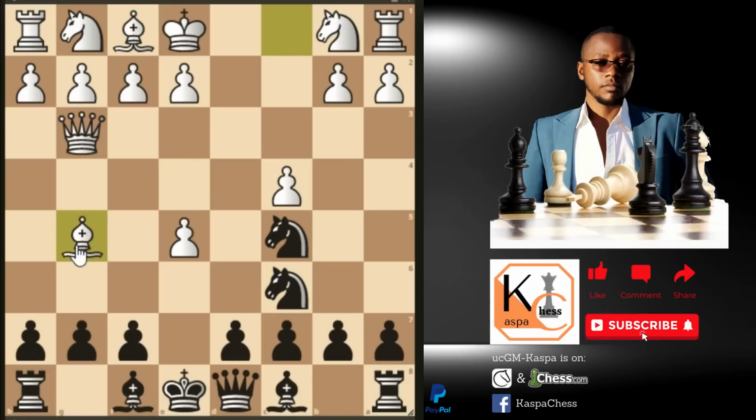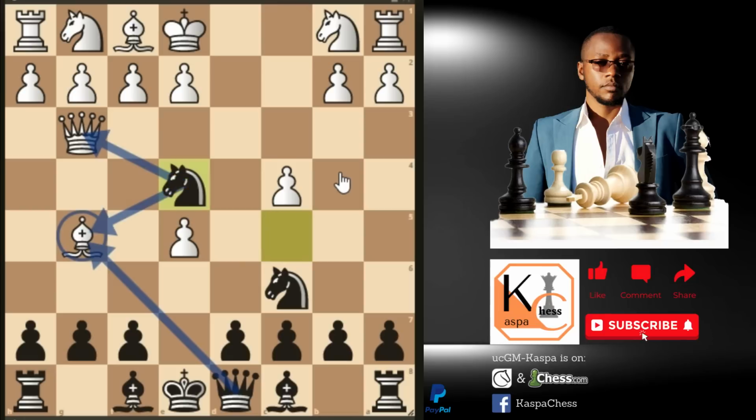Now after bishop g5, I know the move that comes to your mind is bishop e7, but that is not what we are intending to do here. We are just going to play knight e4, forking the queen and the bishop. And note that the bishop is attacked twice, by the knight and the queen on d8.